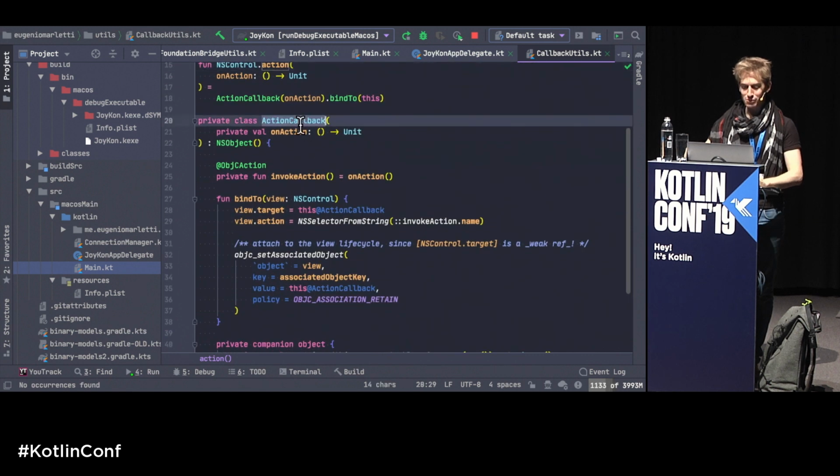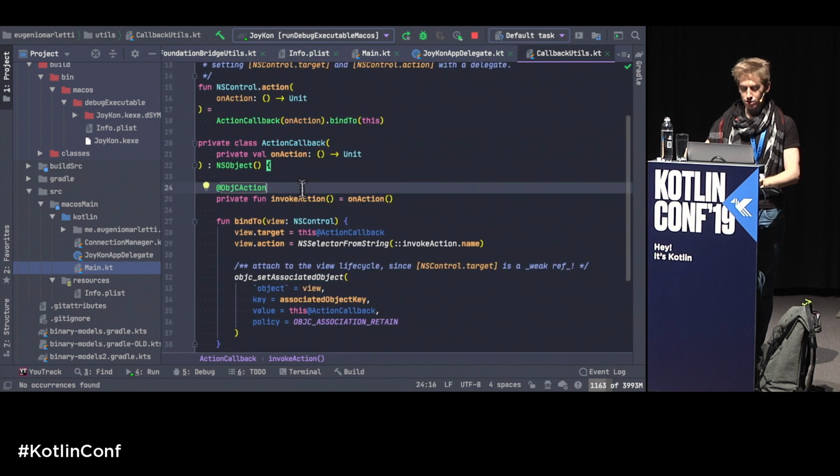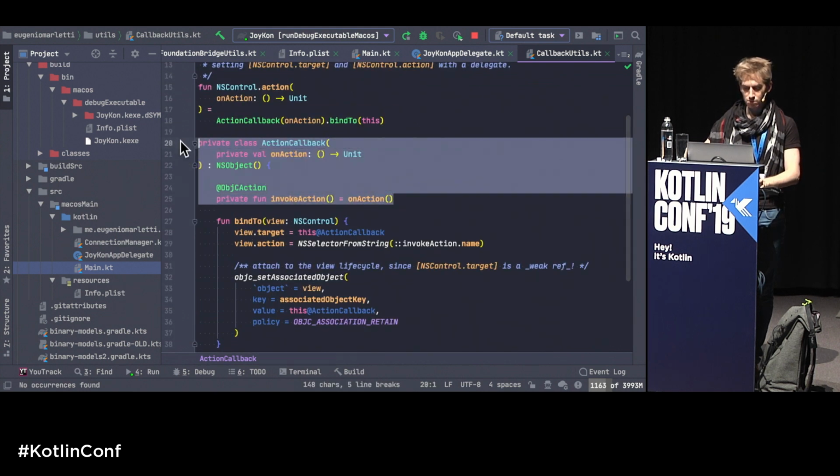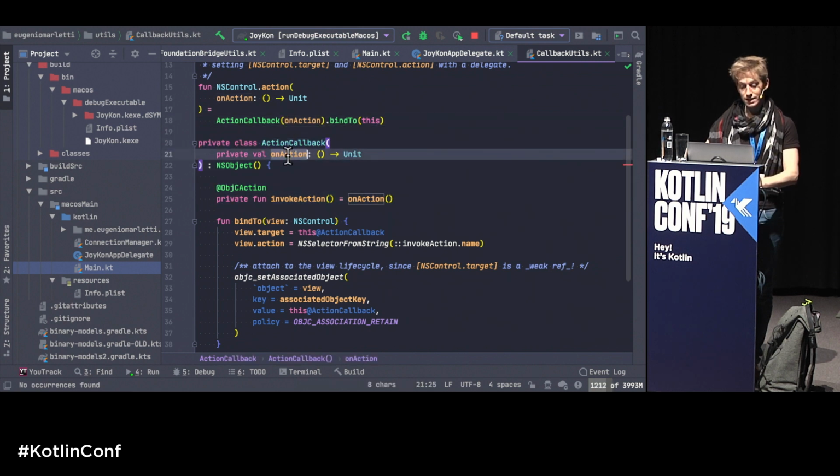I created this callback class. And this is what I was talking about. This is an Objective-C action, which is a special thing that happens. And just with this, it would work. With one little caveat, technically nothing is really keeping a reference to this. So as soon as you are done setting it, and then you do something else, you come back, you try to invoke it, it might be deallocated by then, which is a problem.